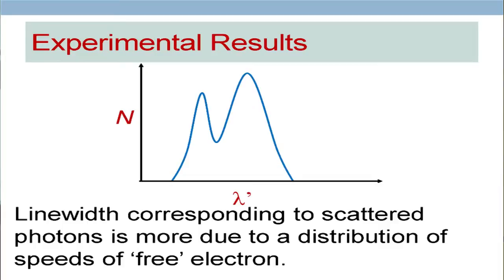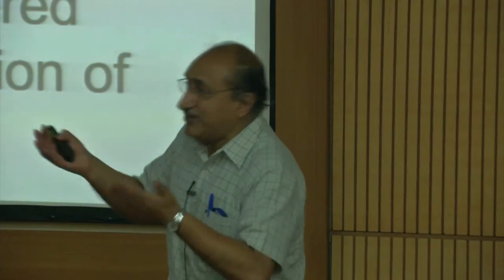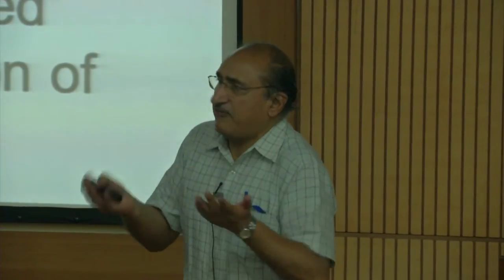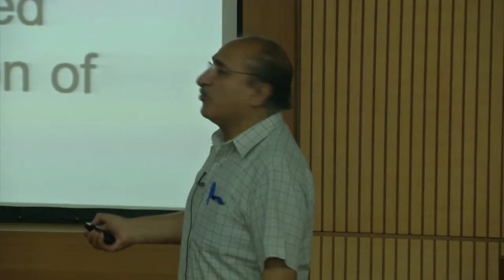Regarding the Compton effect: can we measure zero Compton shift for theta equal to zero experimentally? At theta equal to zero you will see only the original peak — there is no difficulty measuring that. But even at a different value of theta, you are always getting some photons which appear to be essentially unshifted in their wavelength. The lower lambda peak at different values of theta represents photons scattered from heavier nuclei, where the change in energy is so small that you are not able to measure it effectively.